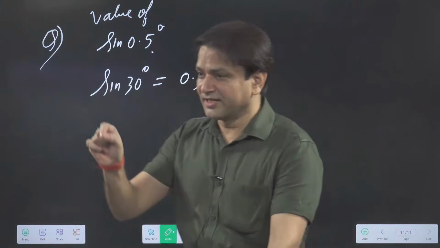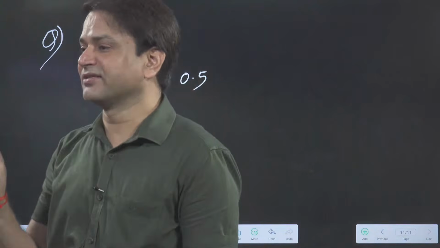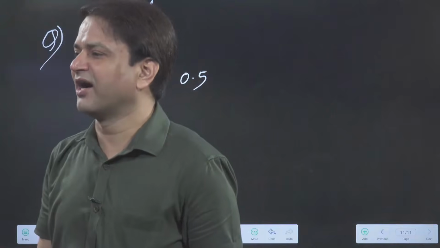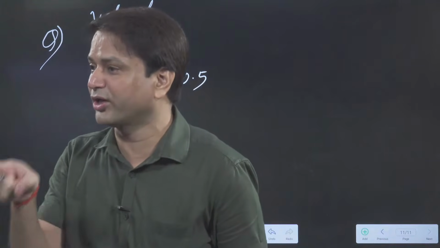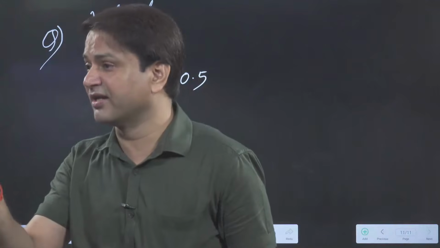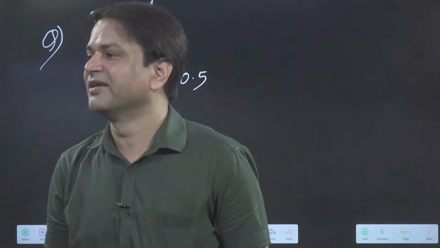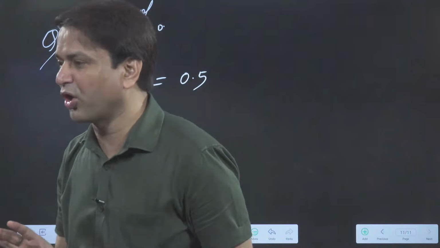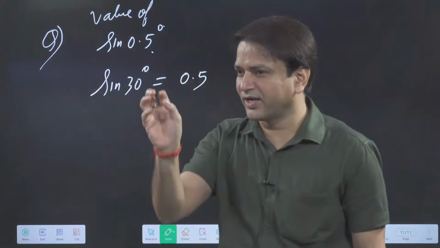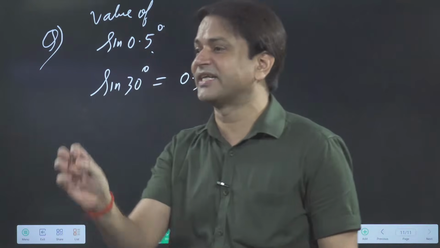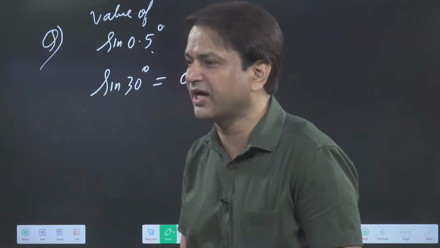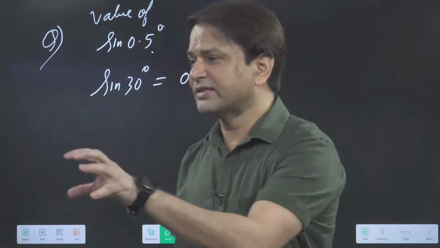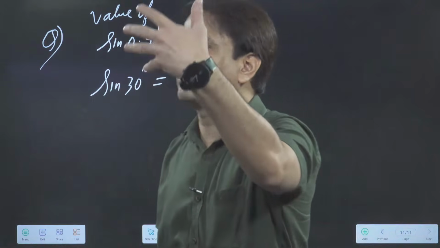One thing I said in the beginning: when we are saying sine theta is equal to theta, when nothing is written, what is the unit of that theta? Radian. What I gave? Degree. Understood my point or not? When theta is small, I am not saying theta degree. When nothing is written, the unit of that theta is radian. So when theta is small, then sine theta can be taken as theta.